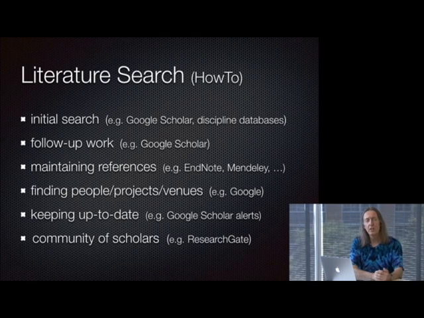Things like Google Scholar can actively help you in keeping up to date with how things are changing. Google Scholar can set up alerts where you effectively put in a query, and every day Google will run the query for you and give you all of the most recent stuff that it's found that matches that query. So that's a very handy way of tracking things.